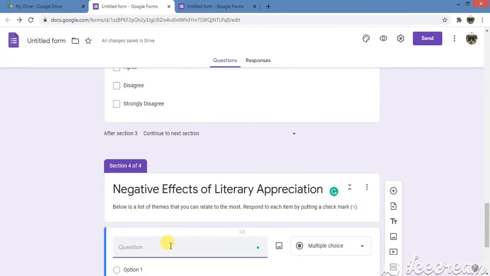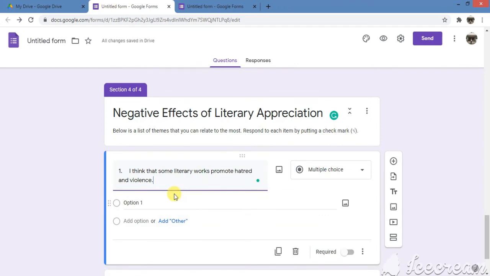So here, in this question box, I will put the possible negative effects of literary appreciation. Halimbawa, I think that some literary works promote hatred and violence. Lalo na yung mga literature or stories or novels na may kinalaman sa violence or hatred or war.